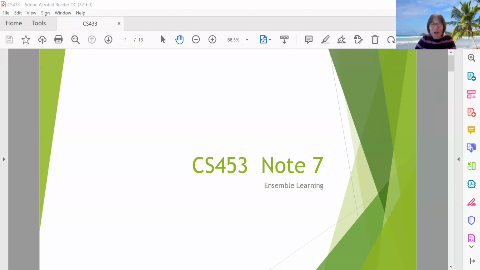We will start a new topic, okay? For this one, today the topic is about ensemble learning. Previously, all we learned was just single learning approaches. But basically, ensemble is not totally new, because if you recall when we discussed decision tree, and then we learned random forest.